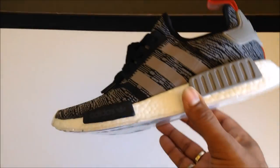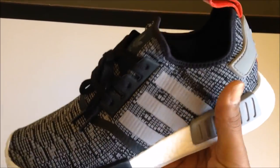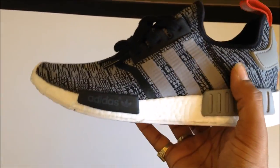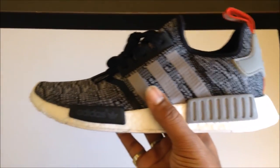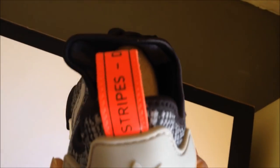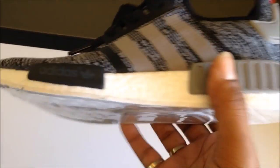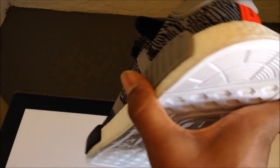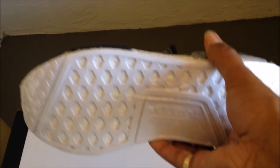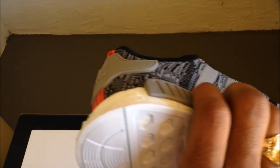Hey, it's your boy DRYTO16. I have the NMDs in my hand. A lot of hype beasts don't like the NMDs without the sock liner, but like I said in my past video, I don't care — I like all NMDs, especially these. They have a leather pull tab in the back which is really dope. These were available at Champs. I got some sole protectors on these and I'm going to show you how it holds up at the end of the vlog. I'm going to a nature park walk, grab some lunch, and at the end of the day show you how well it holds up. Let's enjoy this day together.